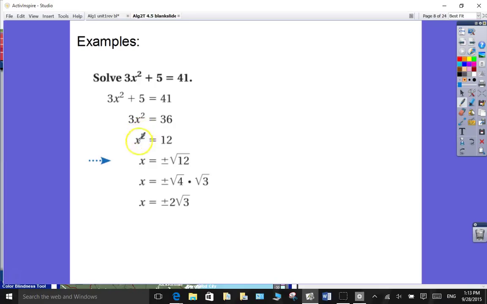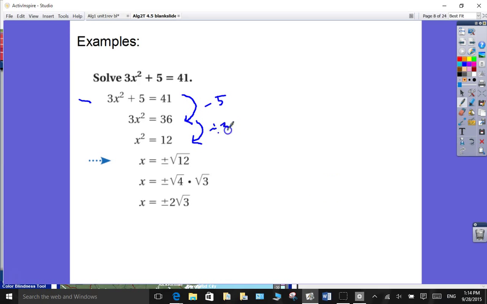And then once you've isolated it, you can take the square root of both sides. So we don't really need to go through all that factoring process because the x is only in one term. So isolate the x squared, take the square root of both sides. In this problem right here, they rewrite the problem on the first line. What are they doing to go from here to here? Right, they subtract 5. To isolate the x squared, they subtract 5.